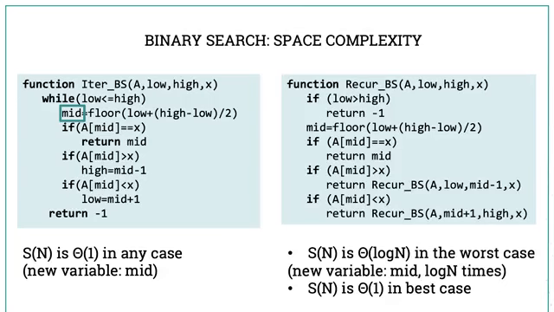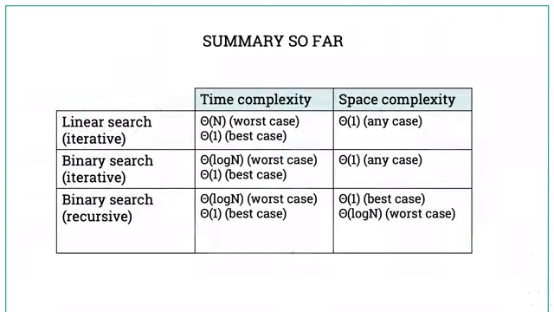So, the complexity of the solutions to the problem of searching that we have looked at so far is summarized in this table. If you want a fast algorithm, you must go for binary search, because its worst-case time complexity is theta log n, much better than the complexity of linear search. Also, because the difficulty of implementing the iterative version of binary search is not high, we would prefer the iterative implementation because it uses less memory space.